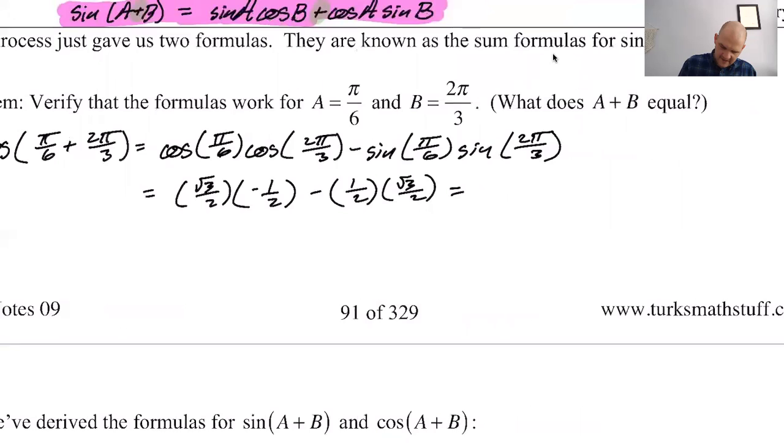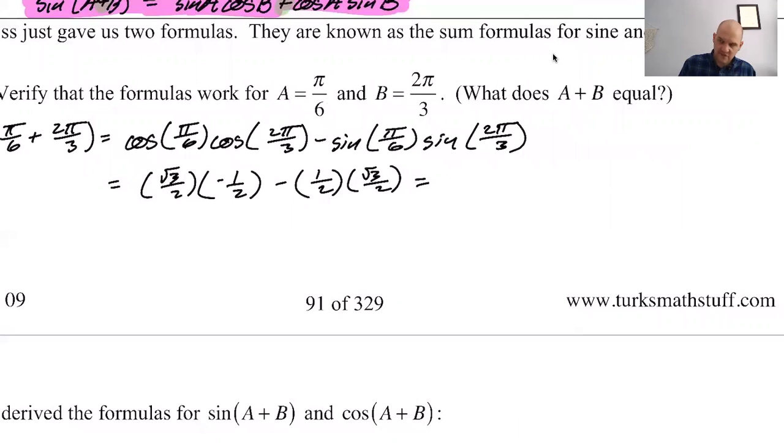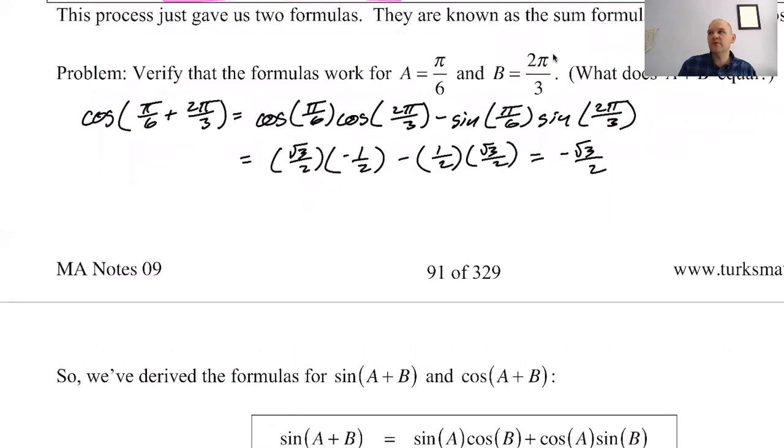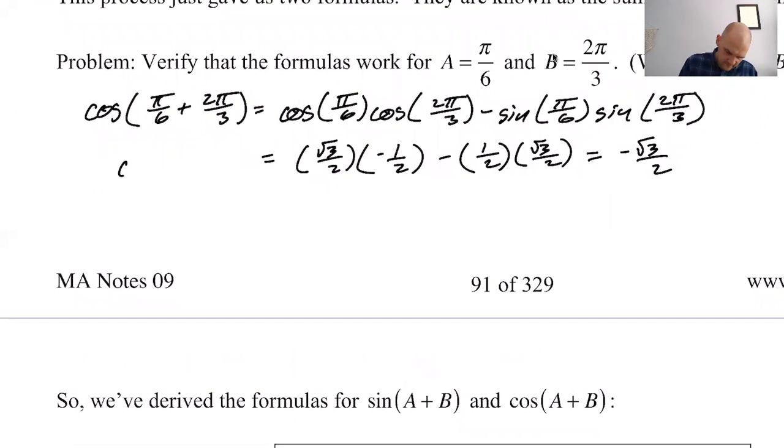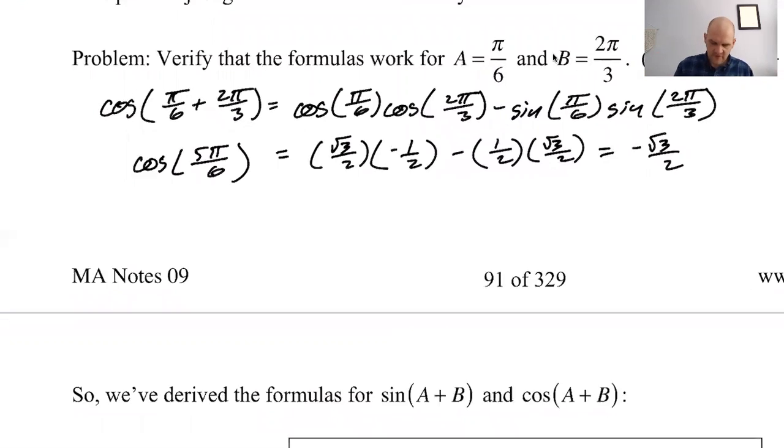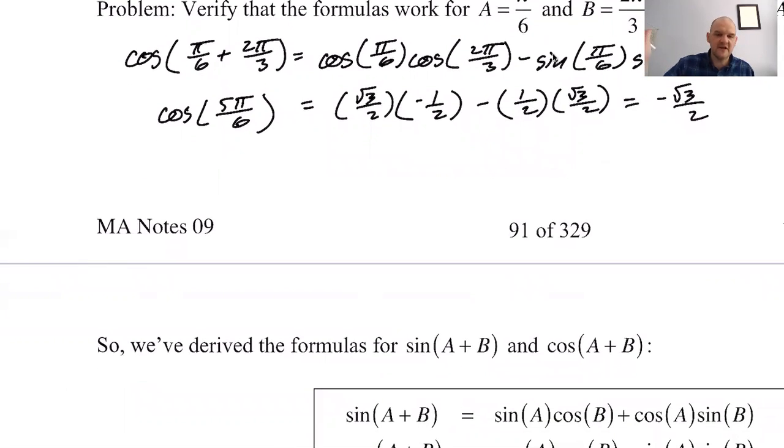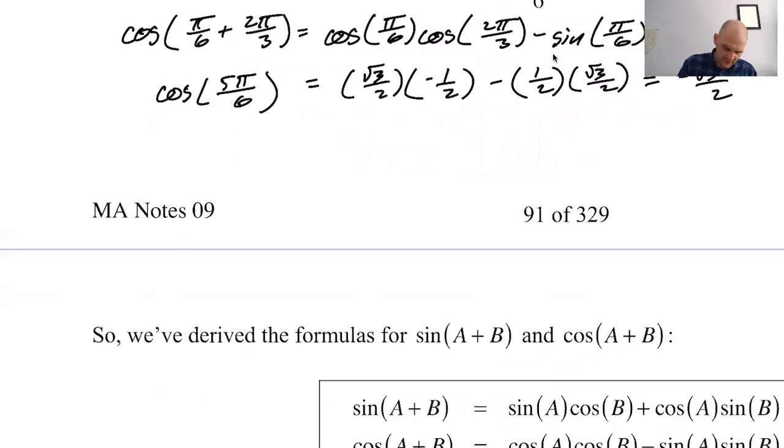So if you look at this, we're getting negative root 3 over 4 minus root 3 over 4, which is negative root 3 over 2. But what did we really just find? We found the cosine of 5 pi over 6, which we already know is negative root 3 over 2. The formula works. I'm trying to prove to you that it works, but we just derived the formula, and that's not really a proof. Nobody really believes that. Also, in the videos to support the notes, there's a different proof of these formulas, if you would rather see that. I love this proof, even though I know it's built on kind of a shaky foundation, because you have to believe in those series, but those series are real.